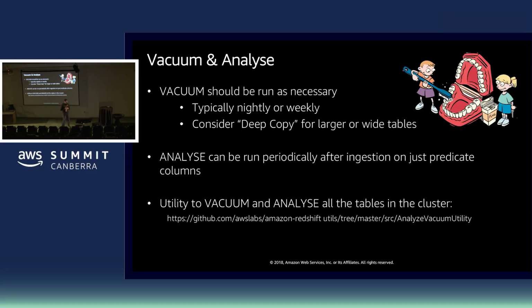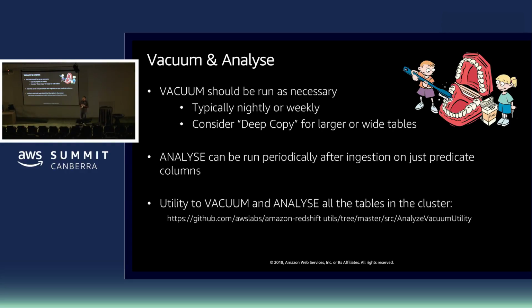Analyze can be run periodically after ingestion so that the optimizer gets the statistics of your ingestion. Analyze is meant for the optimizer. It's meant for the optimizer to decide whether I should do a merge join, whether I should do a nested loop, whether I should do a hash join.